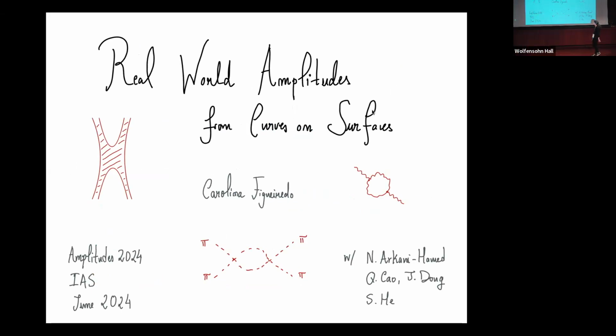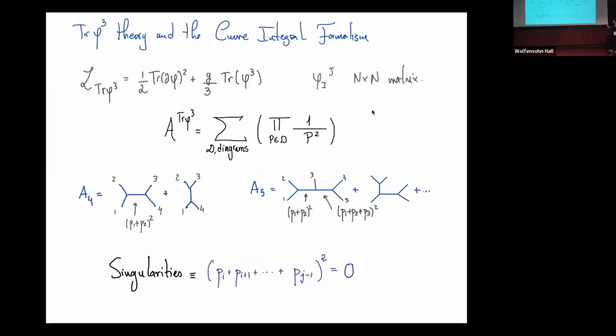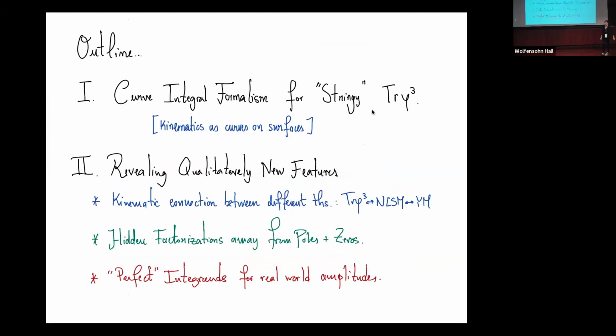It's a great pleasure to give this talk. Today I'm going to tell you about this set of results that has been coming out since the beginning of the year, of work together with Nima, Chi, Jin, and Song, that all really come about as a consequence of this new way of thinking about amplitudes as coming from a problem about curves on surfaces. This is what goes by the name of the curve integral formalism, which I'll start by briefly reviewing in the beginning of my talk.